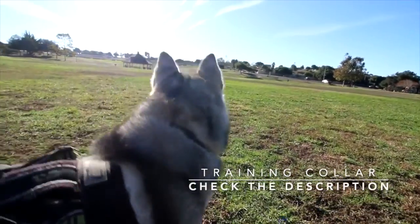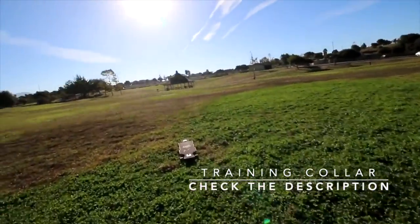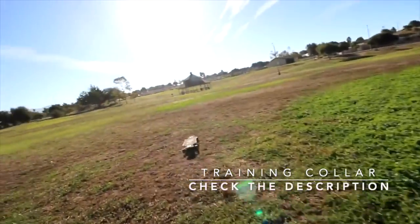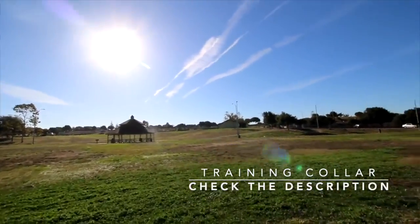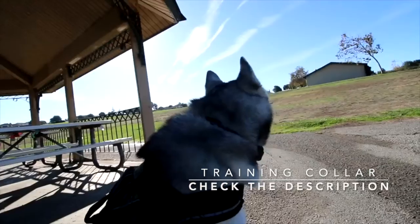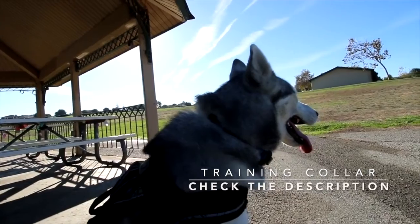Of course, the dog notices that the training collar is there. For best results, it's always best to have a collar instead of a harness on while you're training your dog. You're not supposed to attach the leash to the training collar. You're supposed to have a separate non-metallic dog collar attached to your dog. You should always be trying to improve your dog's behavior as well as improving yourself.